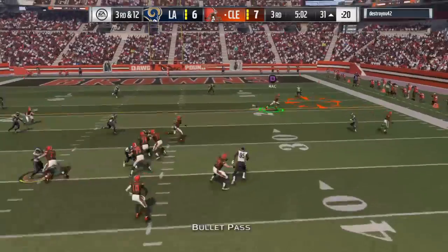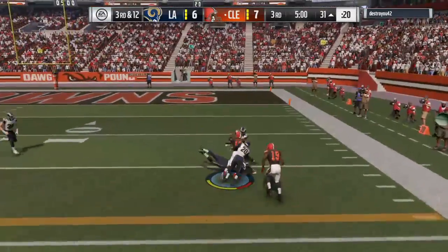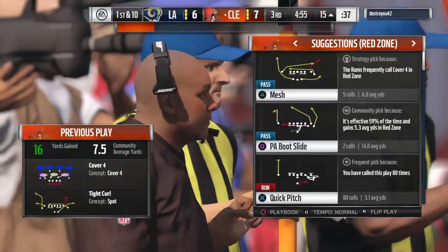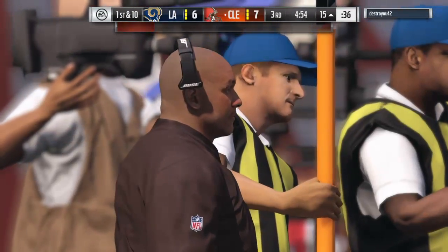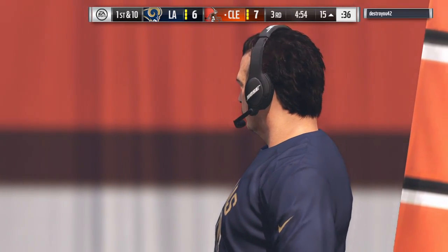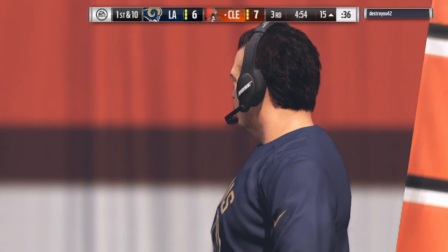On third down, Griffin. And this time he's got the hook up. It's complete. And he picks up the first down yardage as he takes this one down to the 15. Well, the advantage has certainly shifted to the defense as we began that third down play, and they found a way to foil it and pick up a first down.